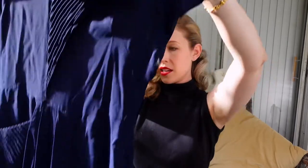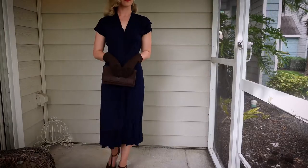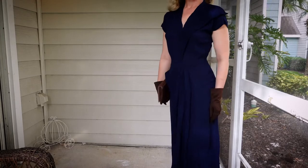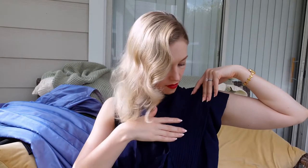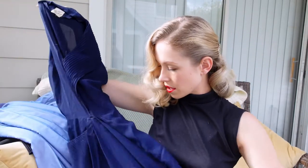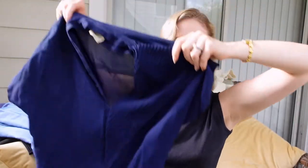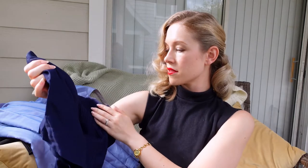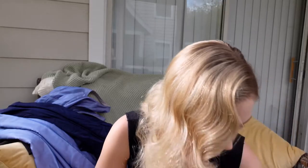It's royal blue, kind of sheer rayon maybe, and the label is Mademoiselle Juliet — it's definitely antique looking. It's quite sheer; I can see right through it. It has a pretty kind of vertical texture pattern, kind of asymmetrical looking, that continues on the opposite side of the skirt. It just looks like a nice kind of day dress. It does have some tears — it needs to be mended.